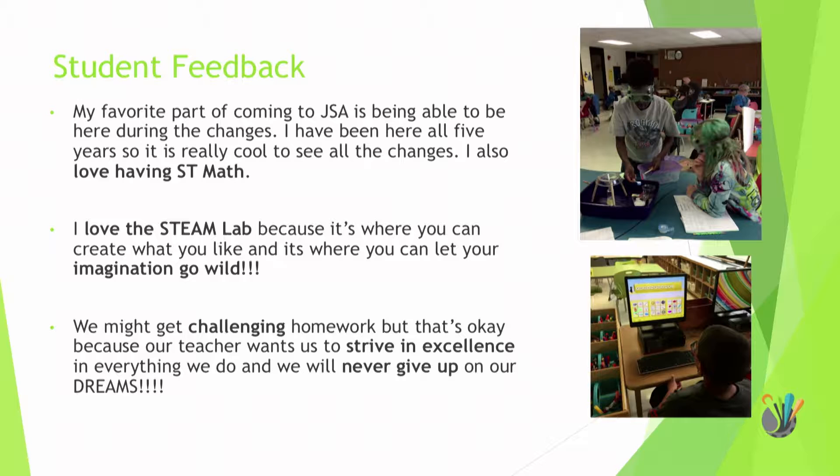We want to end with some feedback. Through the student engagement surveys, one of our favorite things is the student feedback at the end. Every student writes a comment about what they like about school — it's really a great opportunity to see what they feel. I'm going to have these two girls read some quotes. They're not actually theirs, but they're speaking for the voice of their peers.